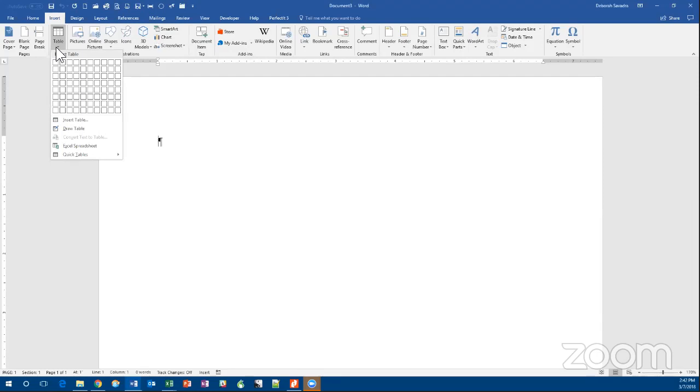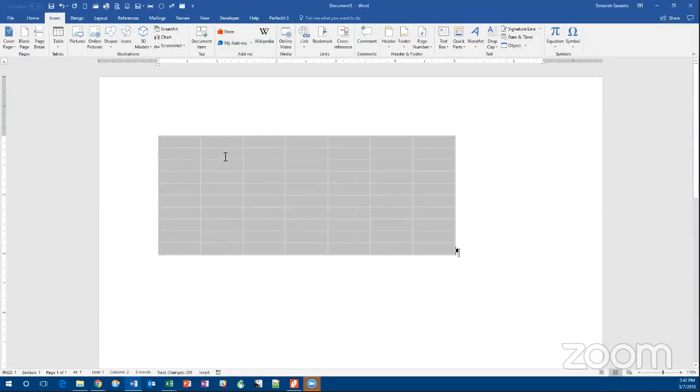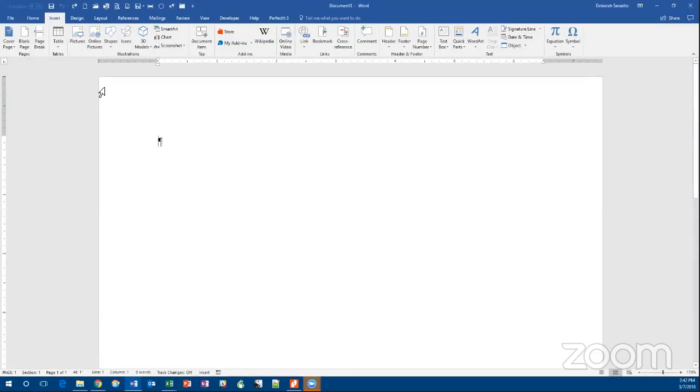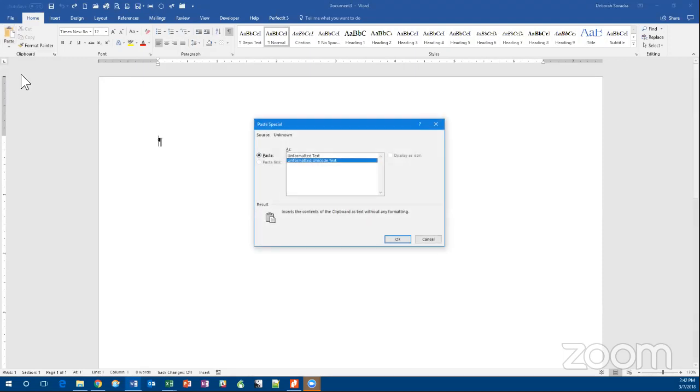If you just really, really wanted to insert an Excel spreadsheet, you could insert table and then go down to Excel spreadsheet and do something there. You could also, if you had a spreadsheet that you had copied, go to the Home tab, click on the Paste button, and click on Paste Special.